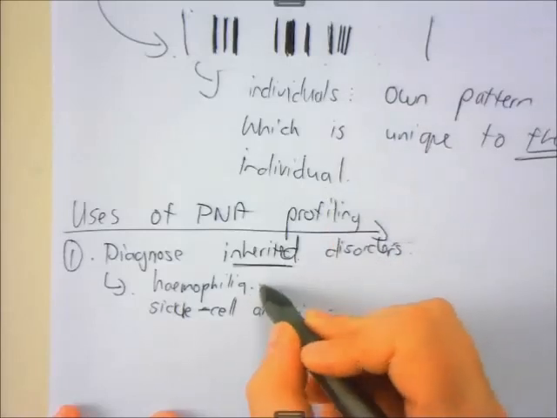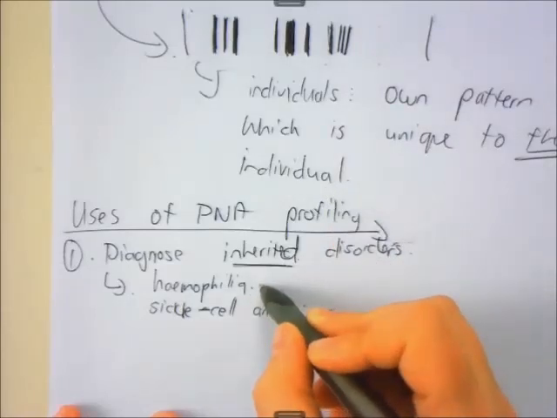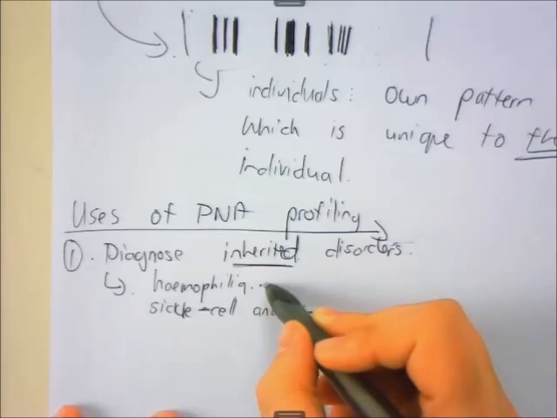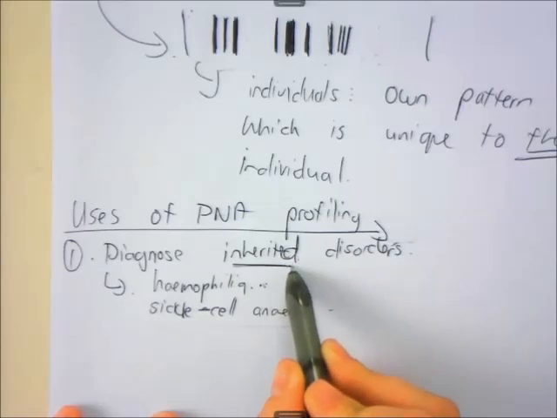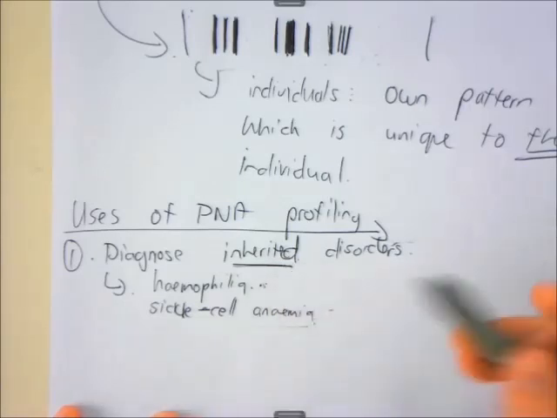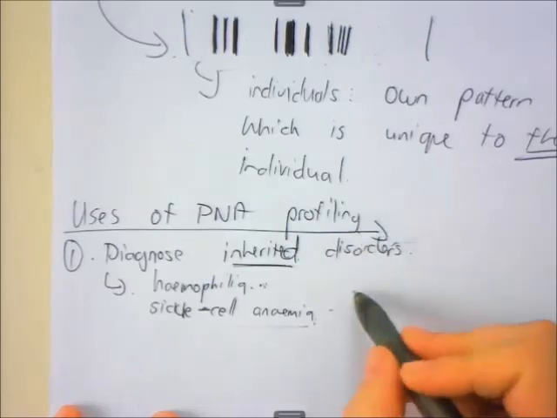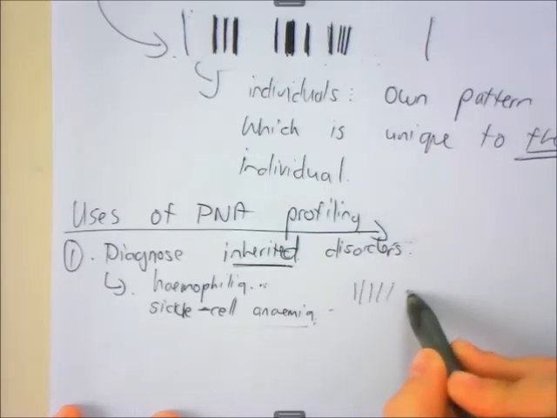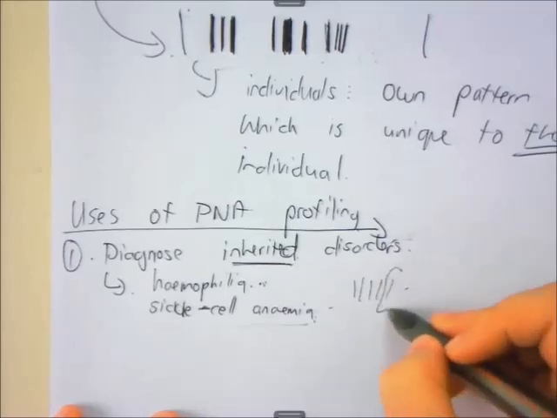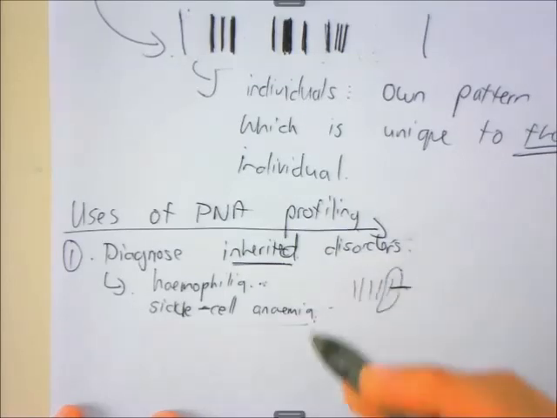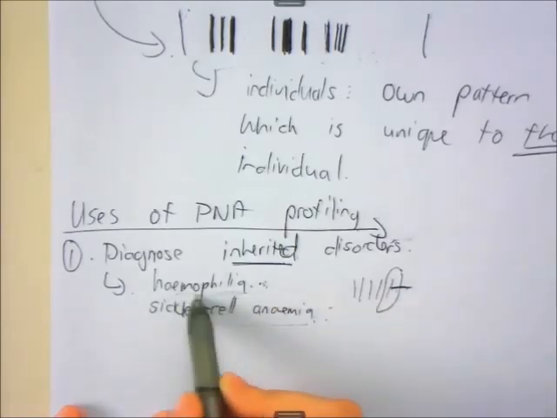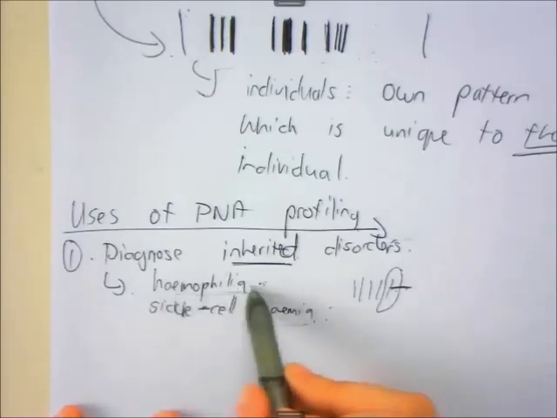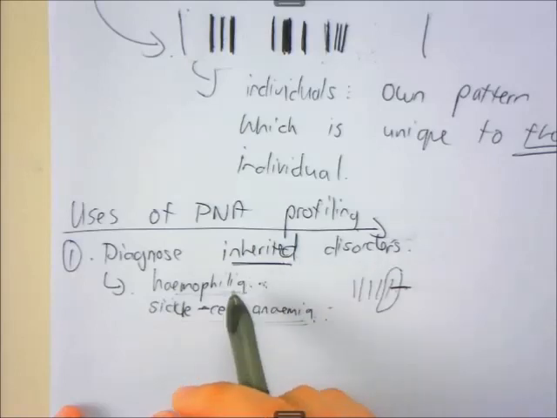Okay, hemophilia we know is a sex-linked disorder, so it's going to affect males more than it does females. Sickle cell anemia is not sex-linked, but it is inherited, so there's a family history of it. DNA profiling is able to look at the DNA profile of organisms or individuals. We are able to isolate genes on specific chromosomes, and then based on that we can see, do you code, or do you rather carry the code for things like hemophilia or sickle cell anemia or any other list of diseases that we've studied.